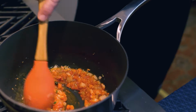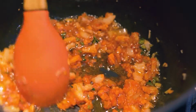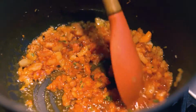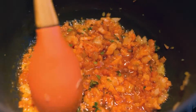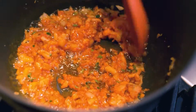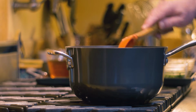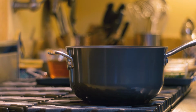This is thyme, fresh thyme. Fresh thyme is a perfect combo to this. If you don't have it, you can use dry thyme. Don't worry about it, because in the process of finishing this sauce, once it's done, we'll strain it. So if it's dry thyme and you're concerned that it might be difficult to chew on, in the end, it will not be part of the sauce because we'll make this very, very fancy. And now we go with the star of the show, port wine.